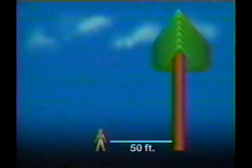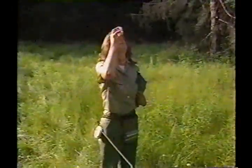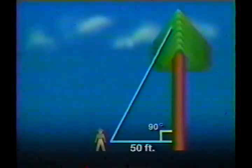Here's a side view of what Doreen is doing. She pulled the tape straight out and tight to make a 90-degree or right angle at the tree. Doreen looks at the nail through an instrument called a hypsometer. Then she looks at the top of the tree, right below the top branches. The hypsometer tells her that this angle measures 60 degrees.